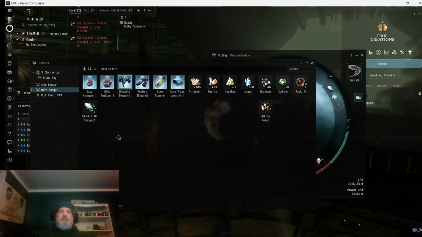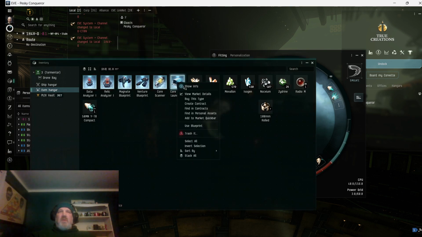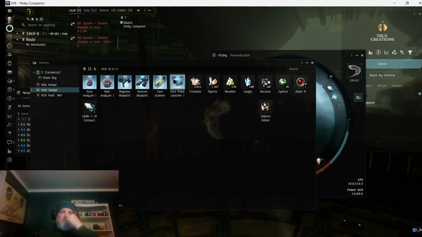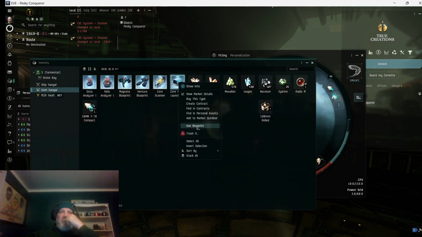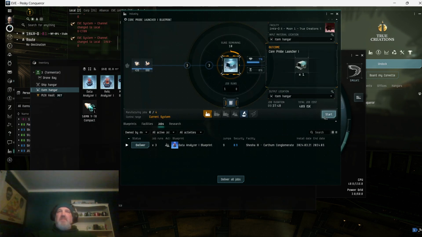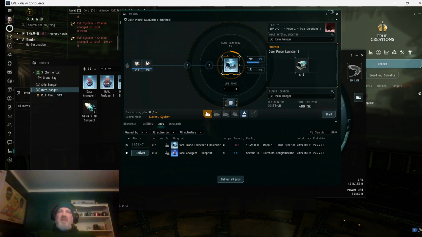So can I do any core probes or core probe launcher? Use blueprint. I can make a core probe launcher. Nice. So I just want to make one, not killing myself here.